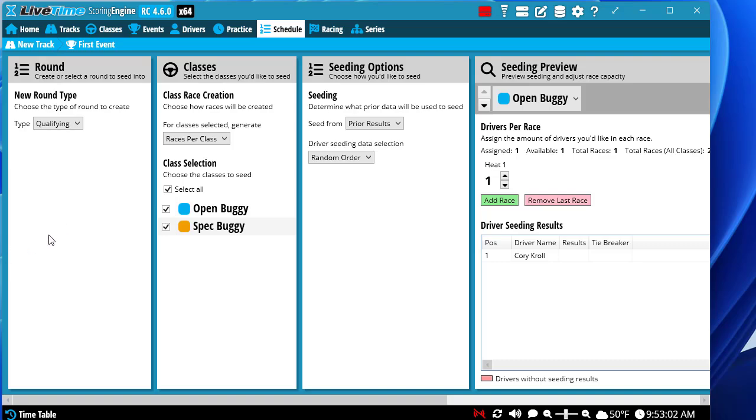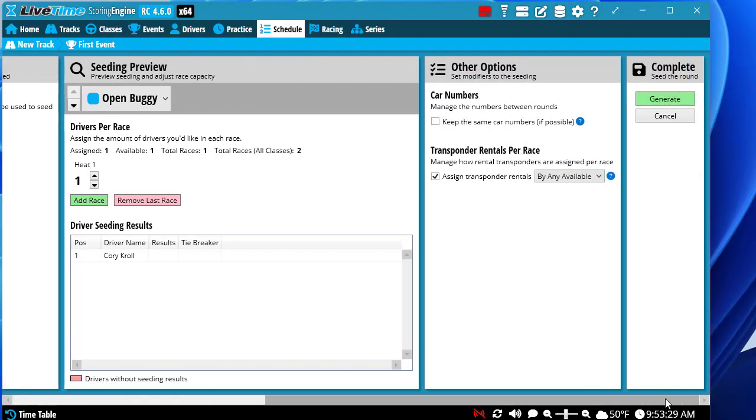So you can go in each of these columns and look at it, and there's a lot to go over here, but I'll start simple. I'm going to go through this. I'm just going to leave it at the default. We're going to generate a race for all classes. We're going to put people in random order, but you have a lot of other options in what you can do, and you'll have even more as you run some qualifying, get some times. Then you can seed by top fastest lap or top 3 consecutive, or just a lot of options here as you go. But you have to scroll over to the right.